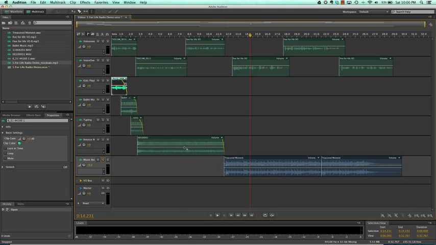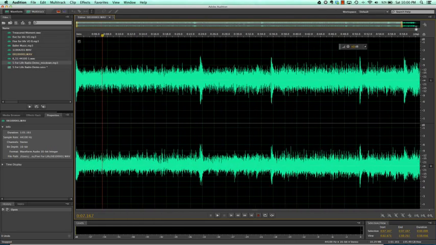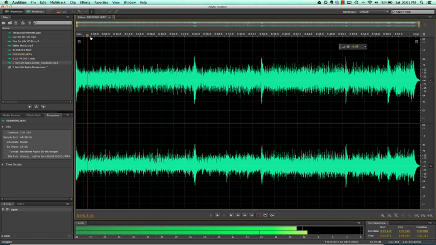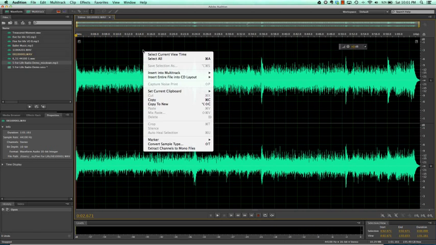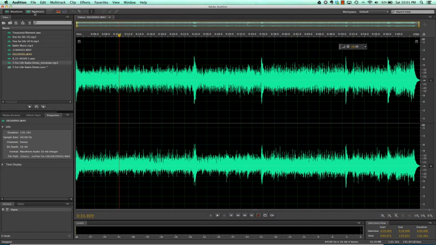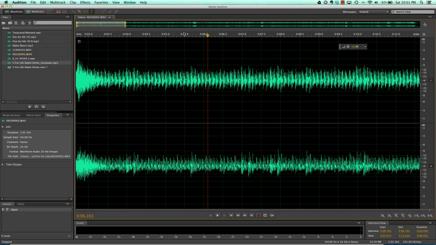So if I double click on this intense one here, it takes us back to the waveform editor, and you can see the whole bed right here. I can go to the beginning by moving my playhead to the left, clicking and dragging it. There's that intense music bed. Now, notice I only used a part of it here in the actual commercial. If I double click, it'll show you the part I used. I only used this much of it right here that you see in this yellow box up here. The rest of it I didn't need, so I didn't use it.